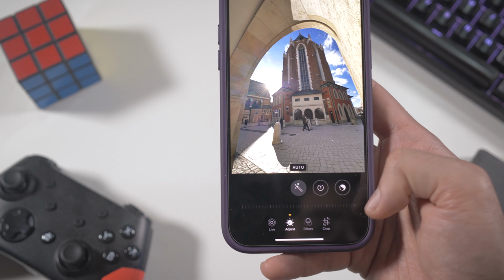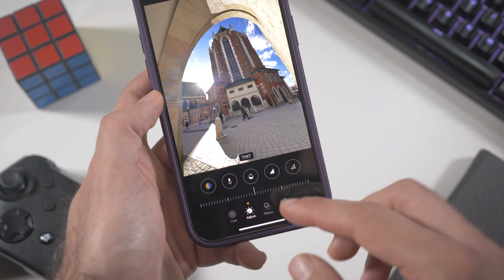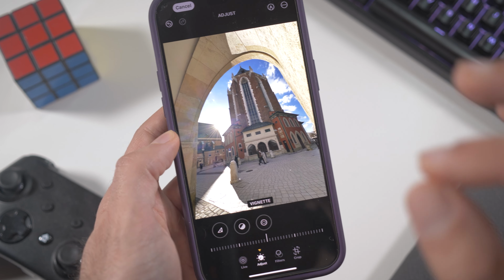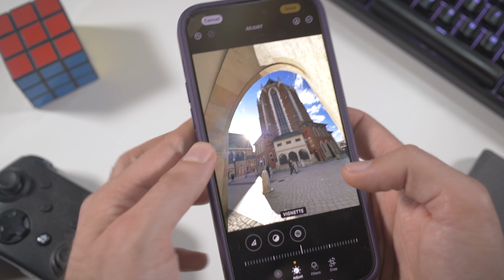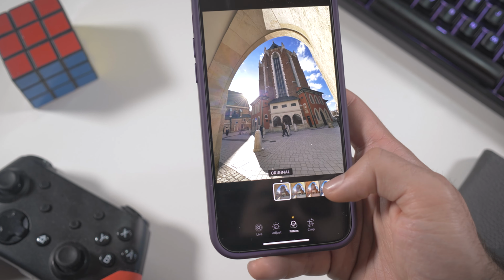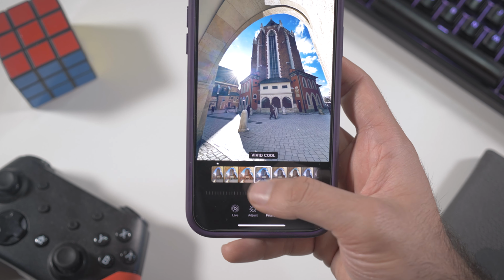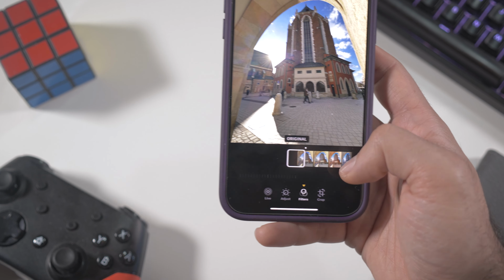It's always an option. Highlights, shadows, contrast, and pretty much everything that you can find in every photo editing app. But it's very cool that you have it already in this app. It's already here and you don't have to download any other additional app. You can also use some filters that are here by default if you like them. Maybe for a photo like this, you can use a vivid filter, for example.